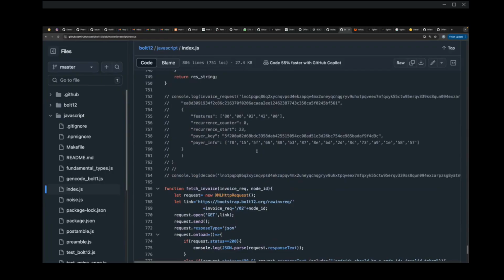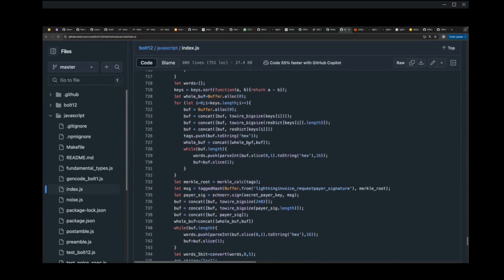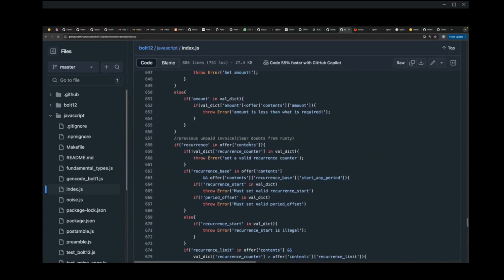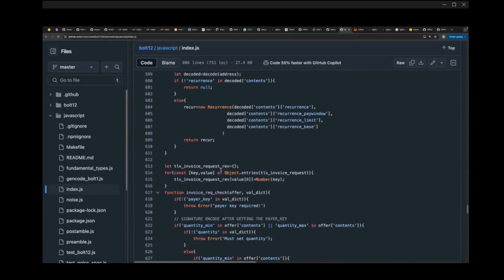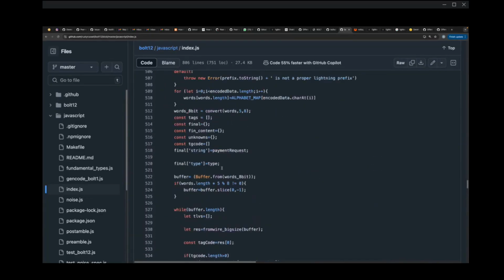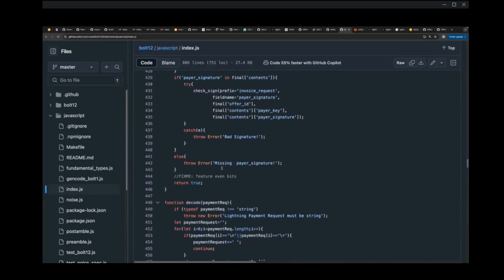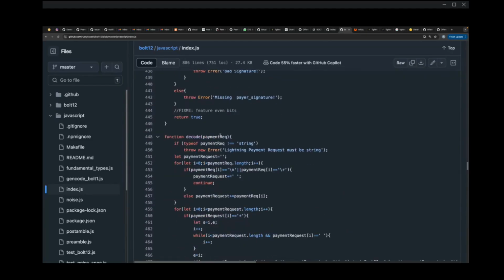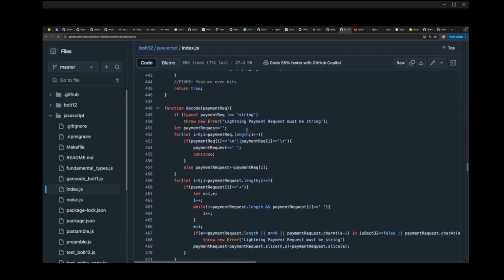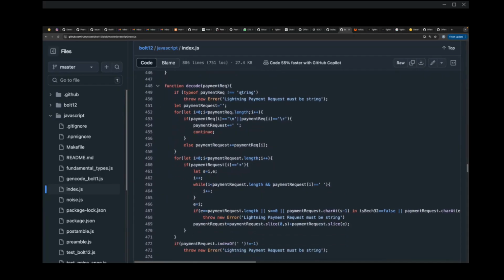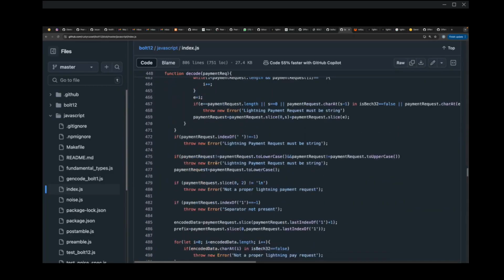There would be a function called decode. Yeah, this one, the decode function. As you can see, this gives a step by step of how the LNO string that you see on the terminal here is decoded into this JSON.